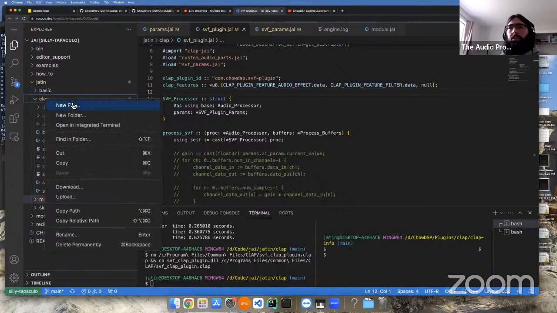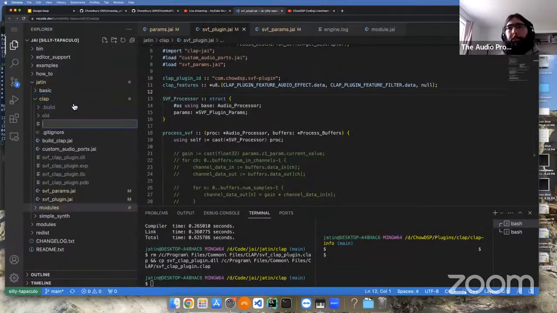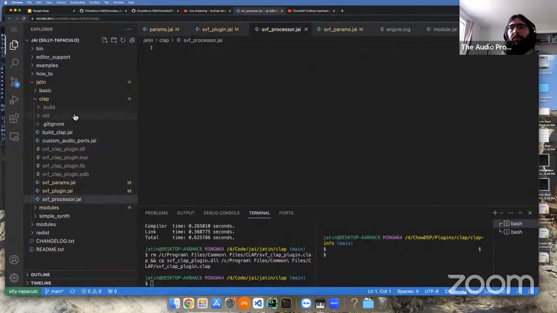So let's make some new files here. First one, let's call it SVF processor. I think that's the name of the class there. And then I wonder if we need another file for the actual DSP.